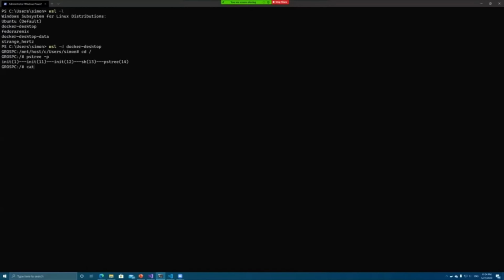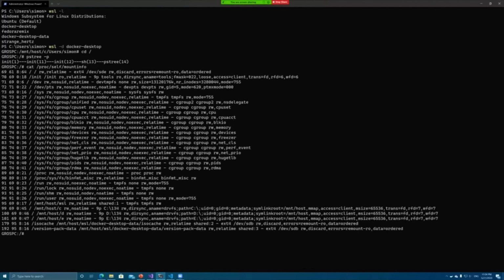if I do something like cat /proc/self/mountinfo, we see that there are a few things like this ISO cache and version pack data that have been mounted in /mnt/host/wsl, blah, blah, blah.